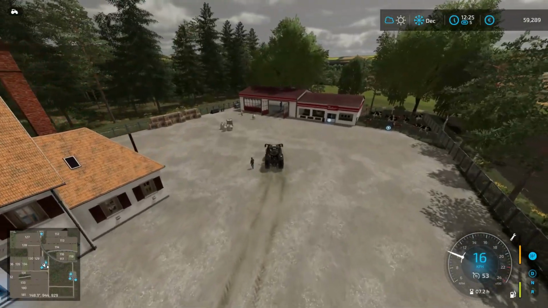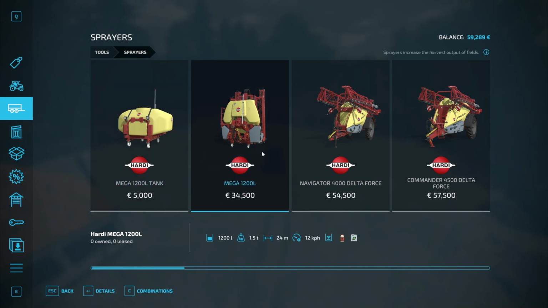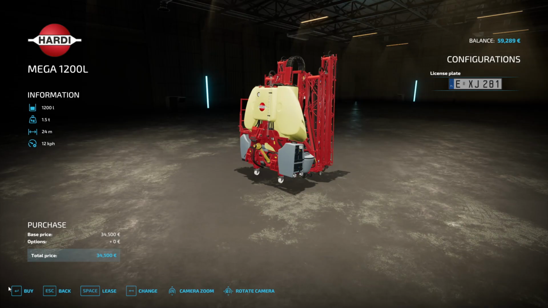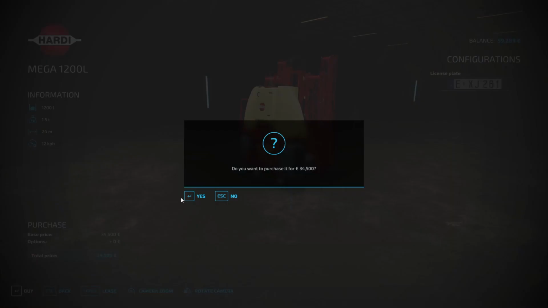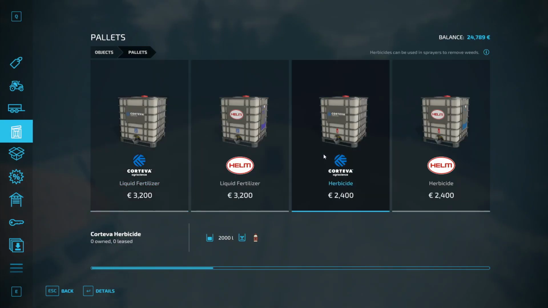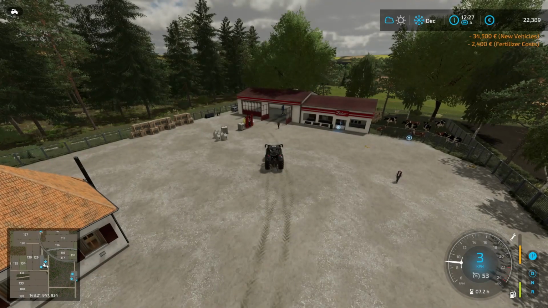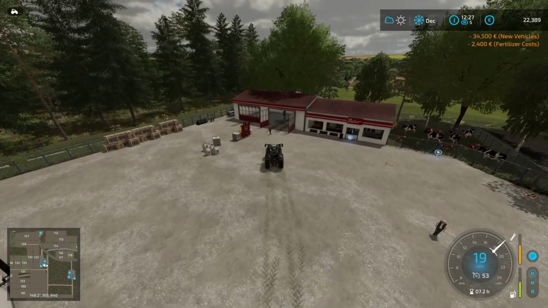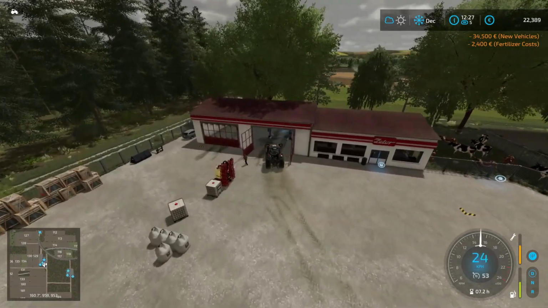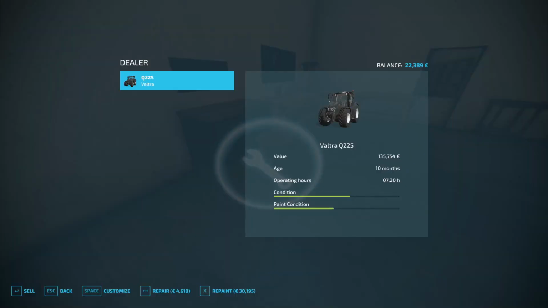Okay, let's see. Sprayer. Here we are. We can only really afford this one, because we need the herbicide as well. I mean, we could lease it, but I'd rather have it now than to have to pay monthly for it. And then we need a bucket of herbicide to go along. And then ideally, we get some small tires on this thing.